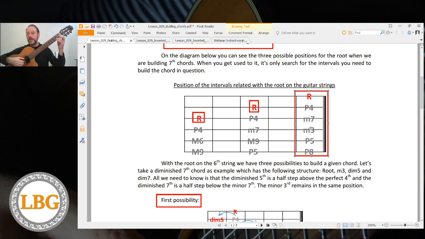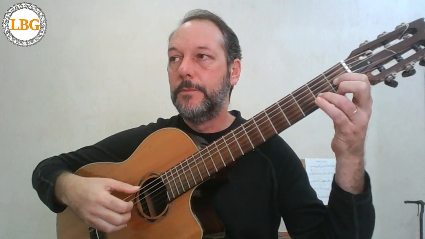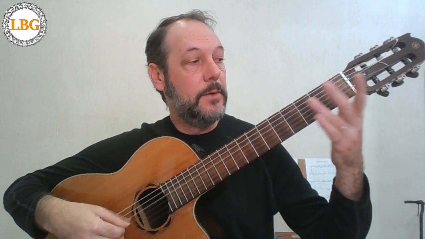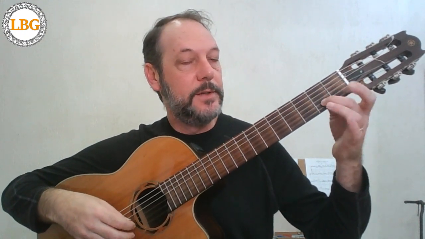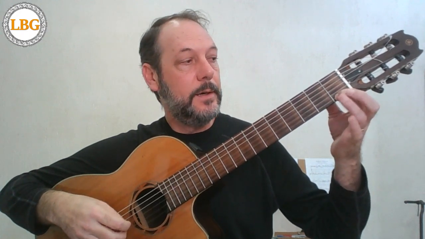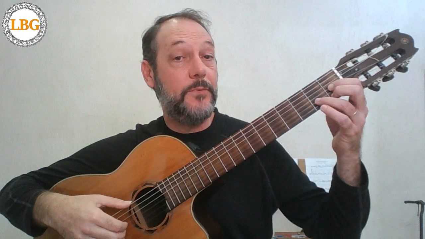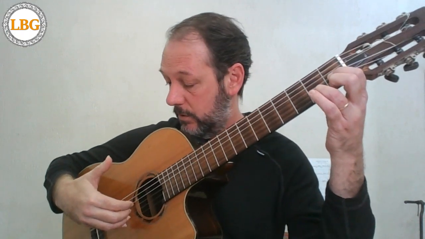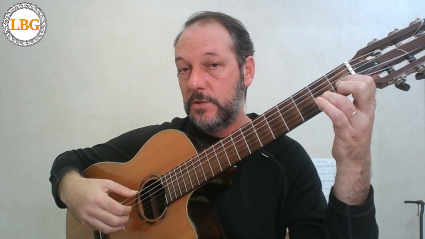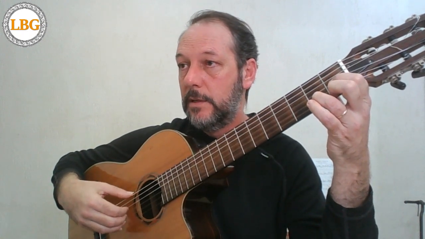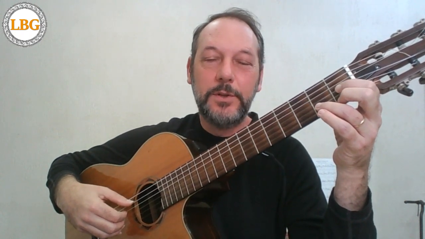But this is hard to play on the guitar because usually we don't use the pinky to play with the right hand. We can. Let me show you, but this is not so common, right? See. Root, minor 7th, major 3rd, major 13, minor 9, right? So you have to play 5 strings at the same time. So the only way is using the pinky on the first string, like this. But this, we never do that, you know.